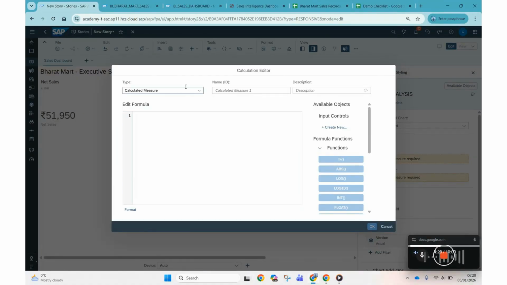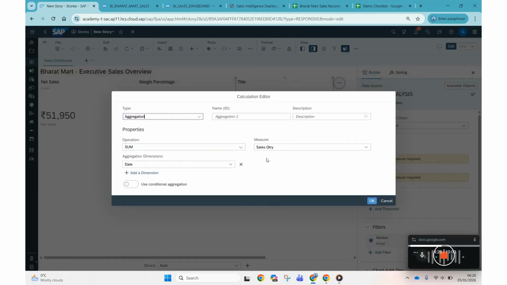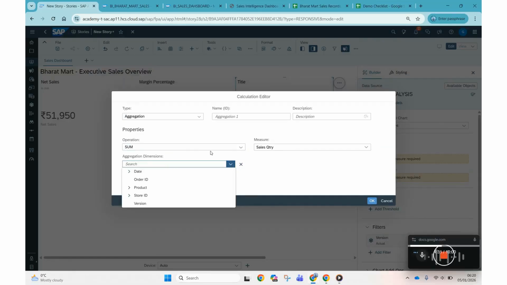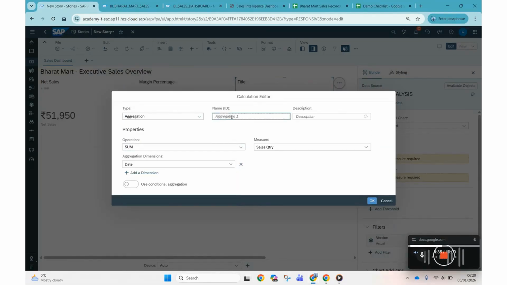But even the count of number of sales is not readily available. So what I need to do is calculate the number of sales, and it is nothing but a count aggregation on my order ID. So I'm going to select type as aggregation, and give the name of the property that I'm creating in the story as order count.